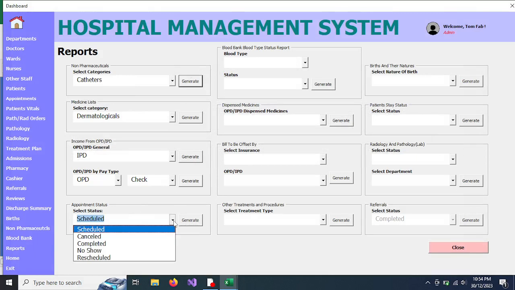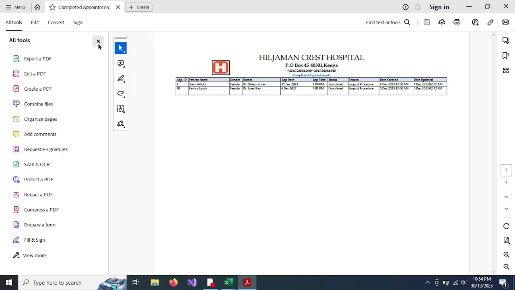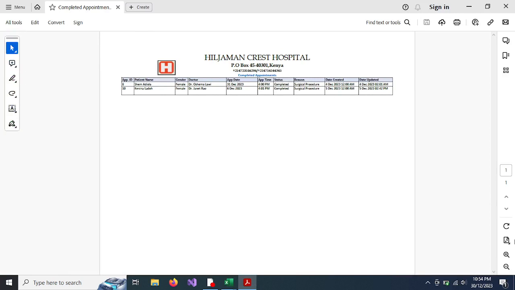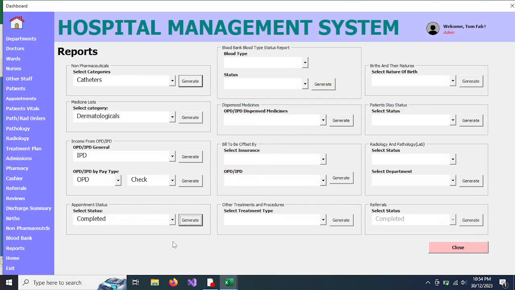Then you can also know which appointments are cancelled, completed, and so on. Let me see completed. So there you can generate appointment reports based on the status. These are appointments which are completed already. And then you can print those reports if you like.